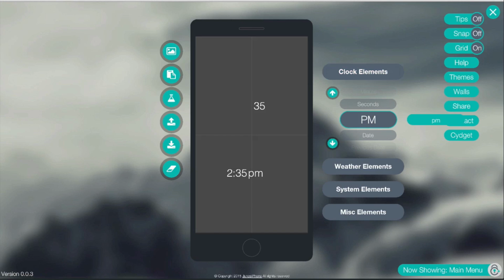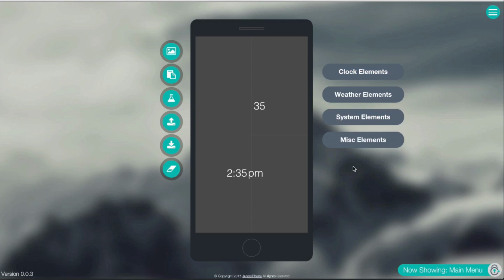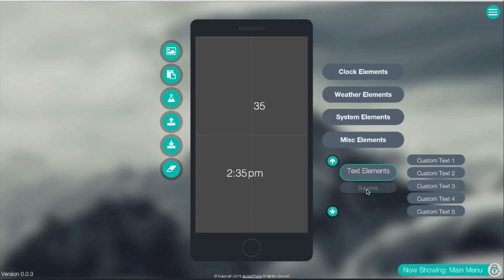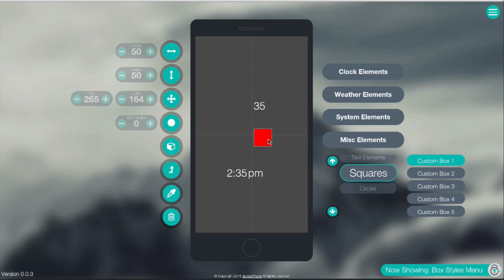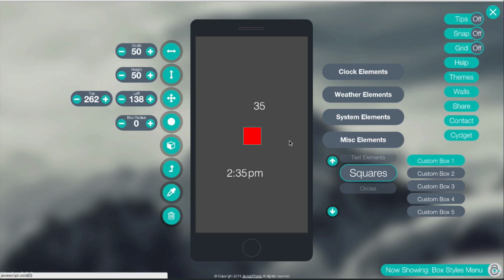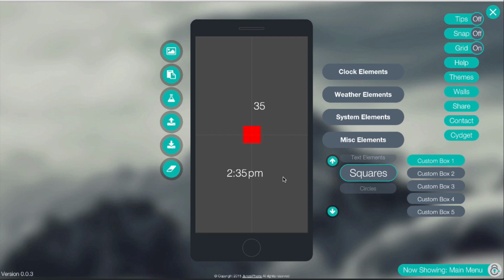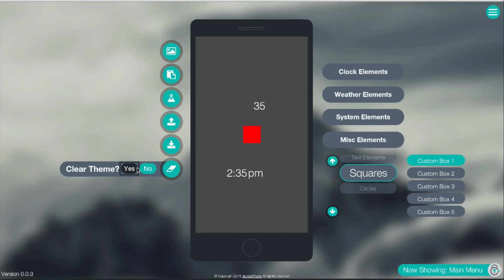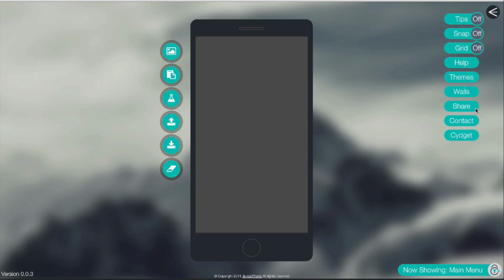Grid gives you a horizontal and vertical line to show you exactly where center is, which is handy. It's handy a lot. If you create a square and you wanted a square in the center, well, you can judge by the two lines if something's center or not. Without that, if I was to say to put that in the center, you would have no idea where center was. You'd have to grab your ruler and measure it out. But with grid, it gives you just a little reference so you can get that more perfect to center. And that's basically it for this main menu.